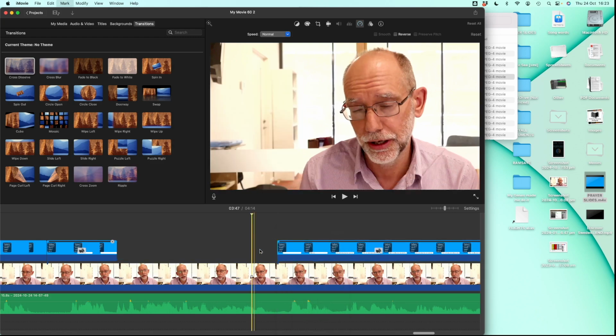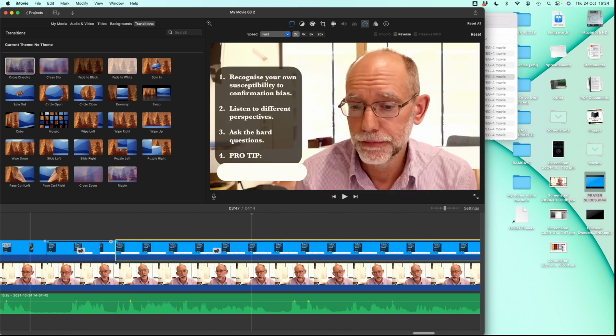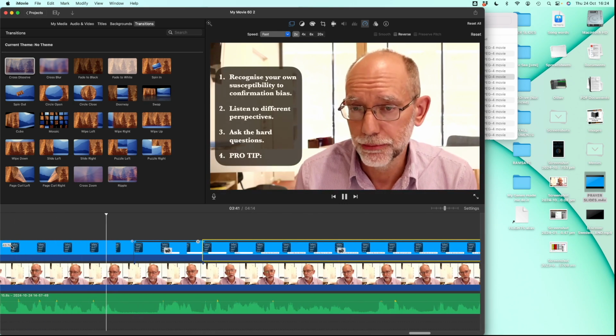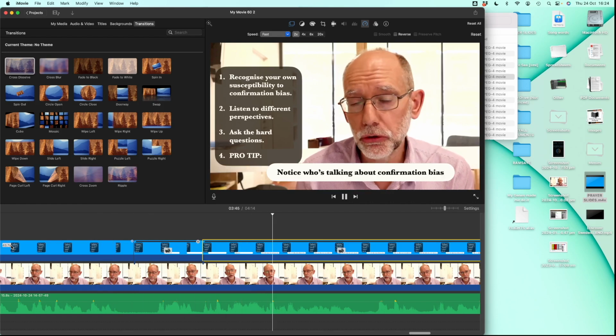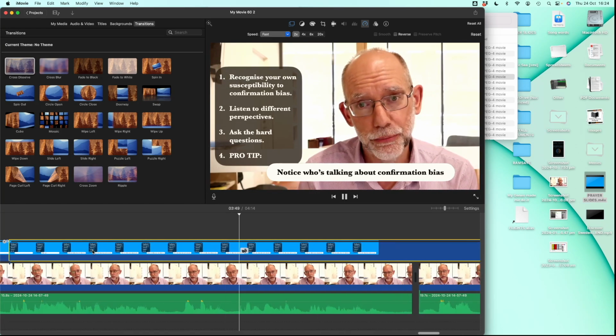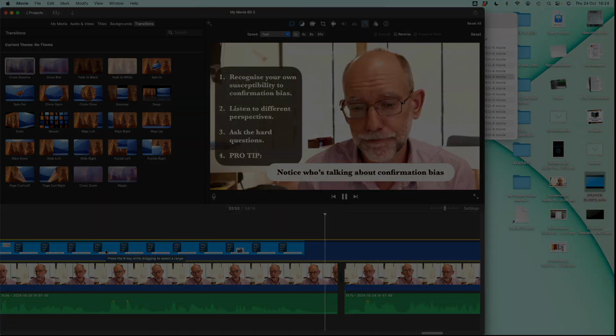Again, cut a section out because there's just too much space there. Let's have a look how it flows. And perhaps obvious pro tip is to notice that the people going around talking about confirmation bias are frequently the people who have forgotten that it applies to themselves.